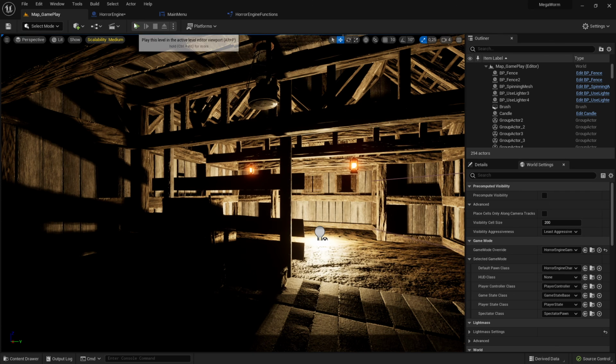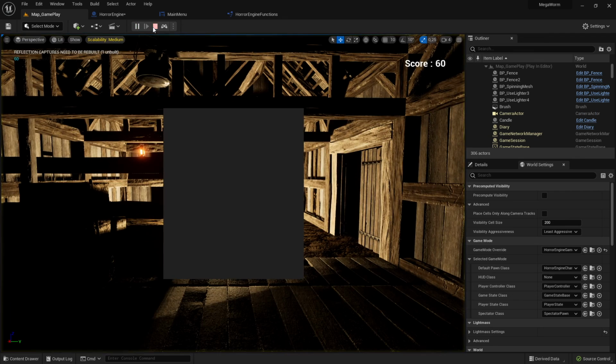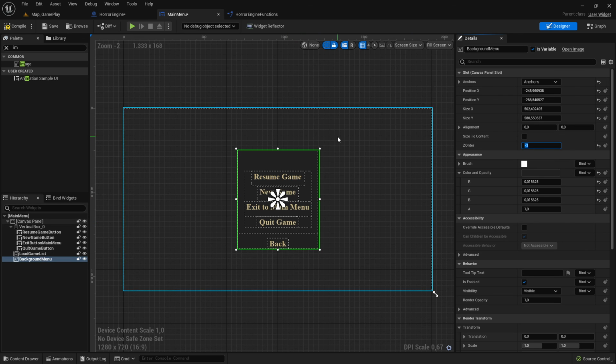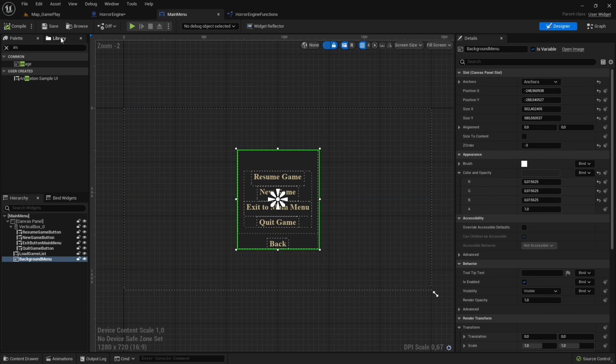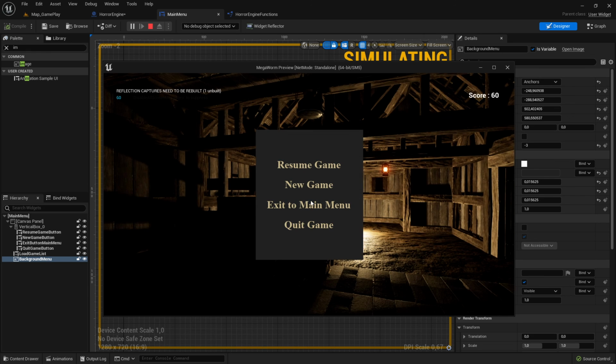Okay, and then when you start this one, you can see nothing, and the reason is because our set order is wrong. What I mean with set order: select your image, let's rename this, let's call it background menu, and when you select this one, go to the details panel, and there is a set order. Set this lower than the other ones. So let's say this is -3, and you can see now it's behind all other ones. And now when you start this one, this should work. And yeah, this is stylish, of course, not good style.